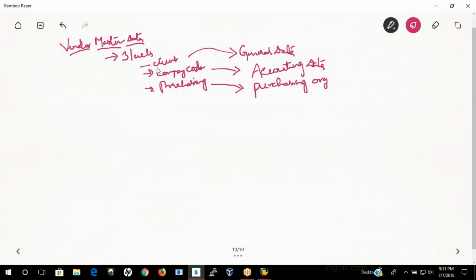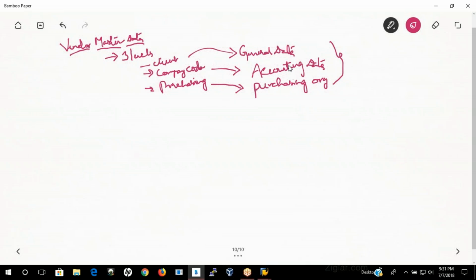So at three levels, client level, company code level and purchasing level, we are going to maintain the data in SAP: general data, accounting data, and purchasing data. All this data belongs to the vendors.